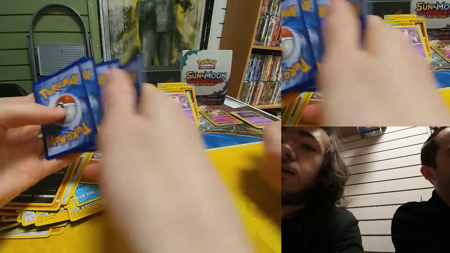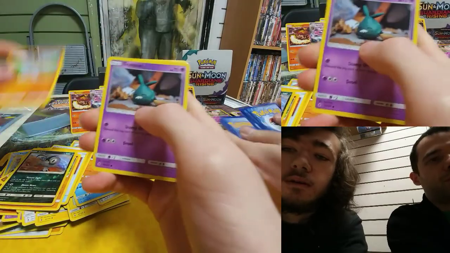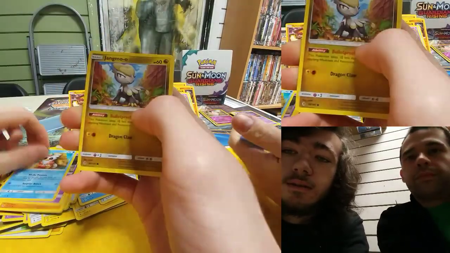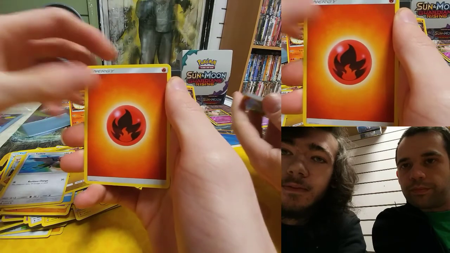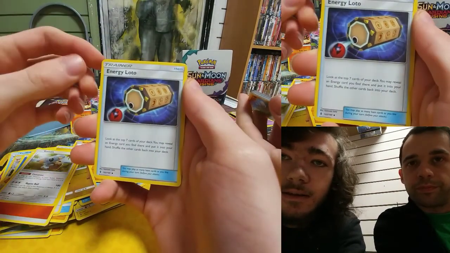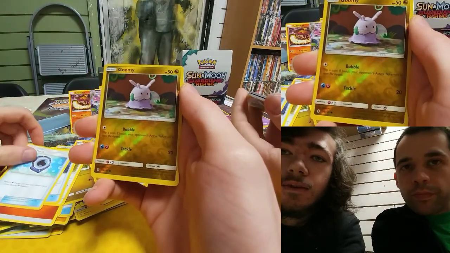2, 3, 4. Let's have a look. Machop. Trubbish. Dalibard. Angamote, Taillow, Fire Energy, Kamala, Energy Lotto. Another Aqua Patch, good. Gumi.